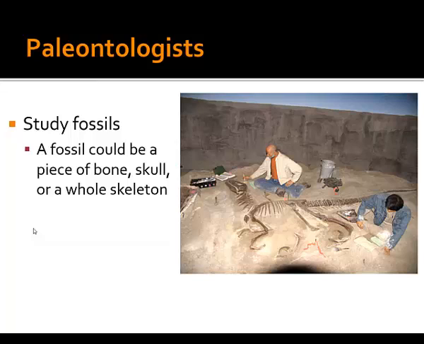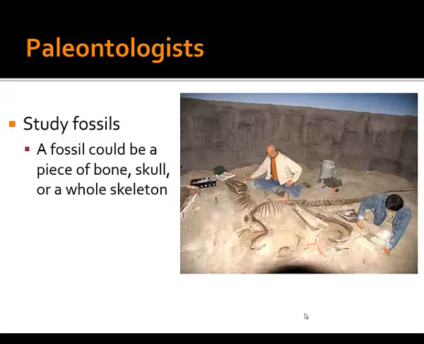Next we've got paleontologists. These are the people that deal directly with fossils — they tend to dig up fossils, as you can see these two scientists doing here. Paleontologists don't only dig up dinosaurs; they dig up animals and human beings. Fossils can be a full skeleton, a piece of bone, a full bone, a skull — any actual remain of a living creature. Scientists can look at the bones' condition, how frail or strong they may be, giving insight into the types of food they ate and whether they were tall or short people.